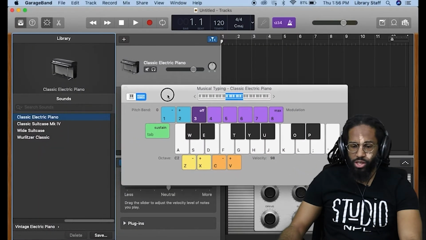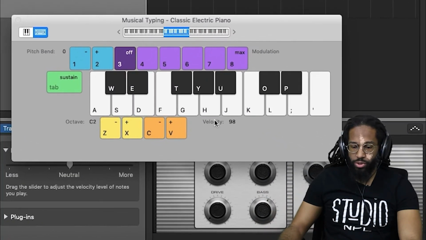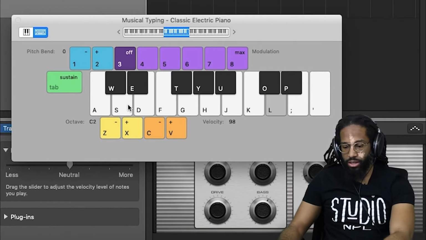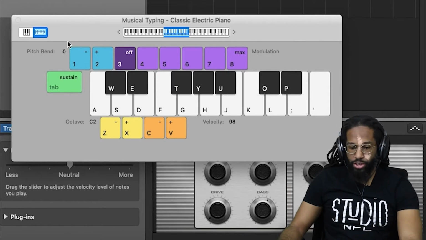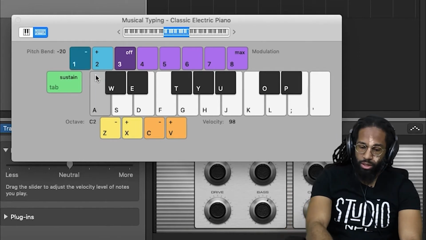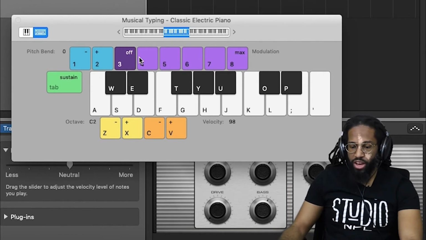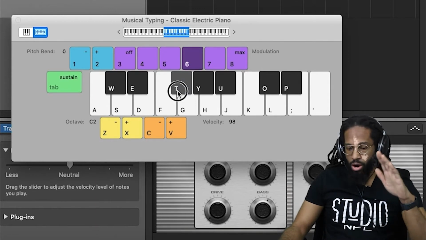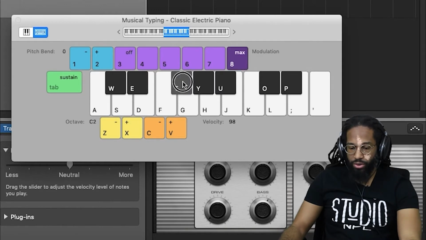So notice that the first thing that pops up is you have this on-screen keyboard. You have a bunch of different settings and configurations, and it's connected to the different buttons, right? So you can hear me playing here. And then your numbers, up here you have this area where you can change the pitch bend, where it kind of bends it there, or you can bend it up. You have modulation. If there's any effect that's on the keyboard, like it kind of has this wah, wah, wah, wah sound, you can make it really pronounced or you can turn it off.